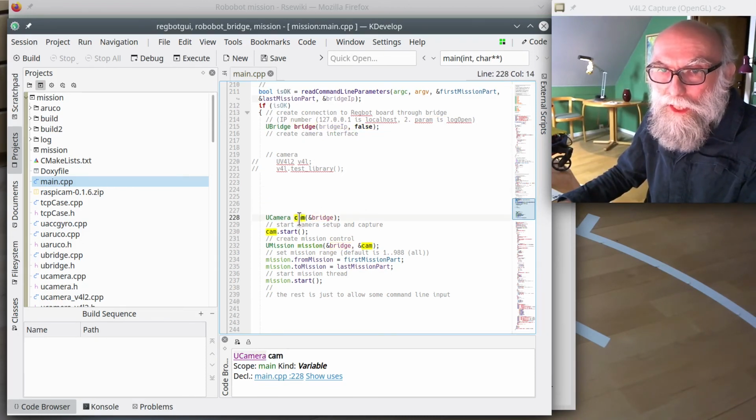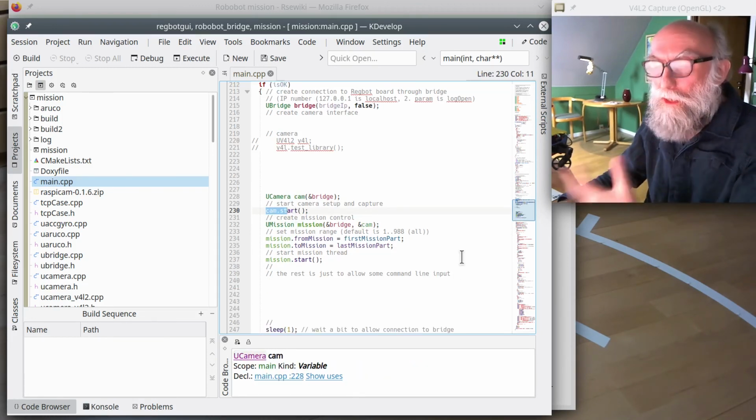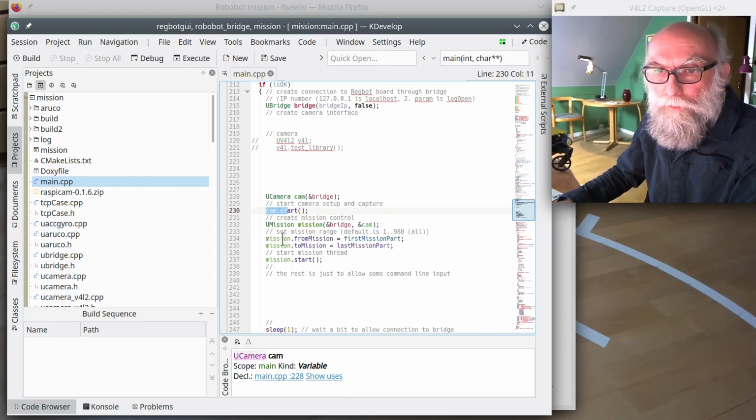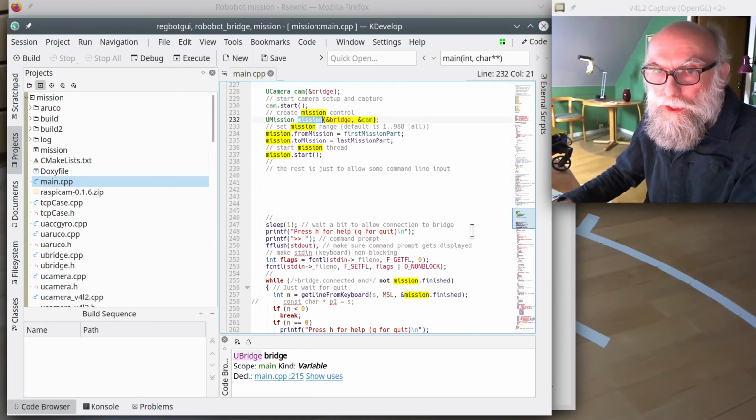We will start a camera class. We will start a mission class. The camera is called cam, and we start that. That means that it runs its own thread. And we'll start the mission, and the bridge will then create all the others.